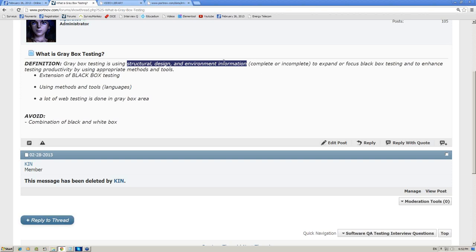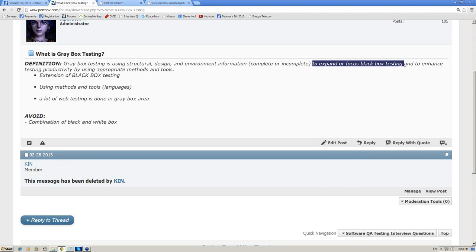And then it says, structural, design, and environment information to expand or focus black box testing. We expand and focus black box testing. We do not go into white box testing. And to enhance testing productivity by using appropriate methods and tools.